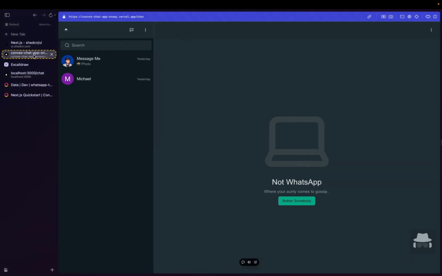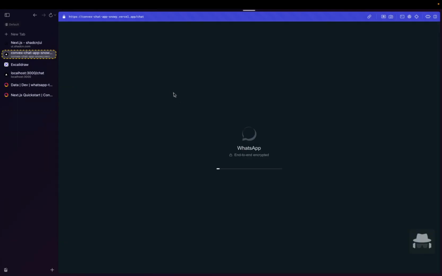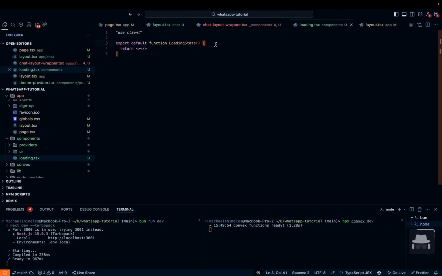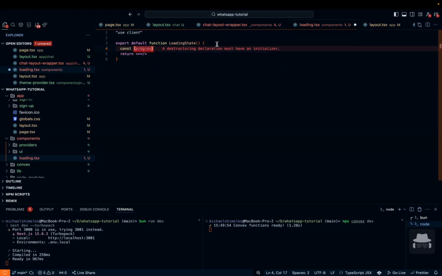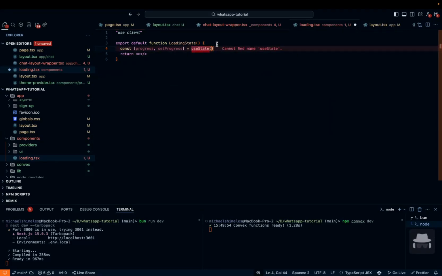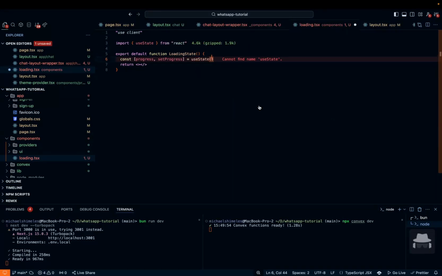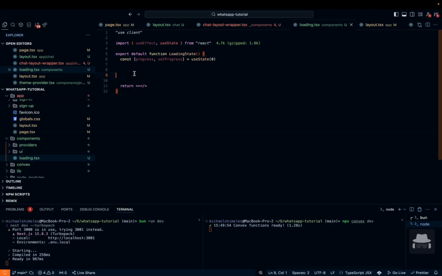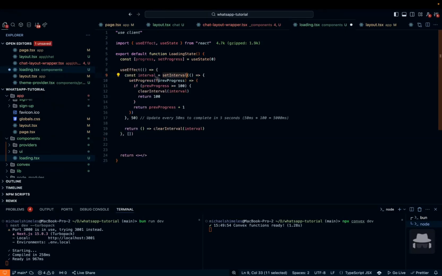Now, if you notice in our application, when we refresh, there's that little progress bar. So we're going to have a state to track that. So we're going to do progress, set progress equals to use state, right? Perfect. And let me make sure this is imported. We have use state imported, and it's going to obviously start at 0. Now for the progress, we're going to use a use effect with a set interval. I would pause this right now and write this down. This is basically going to handle our progress bar. Now, once that's done, we're going to start writing our return, our JSX.